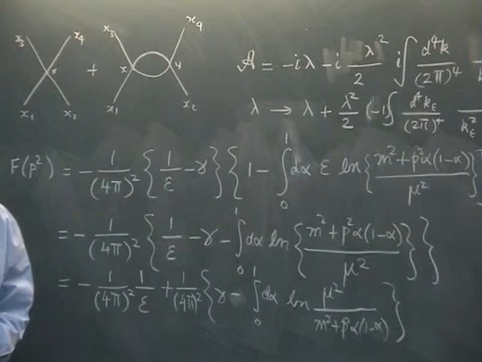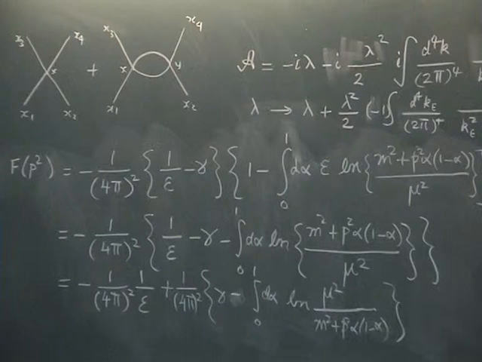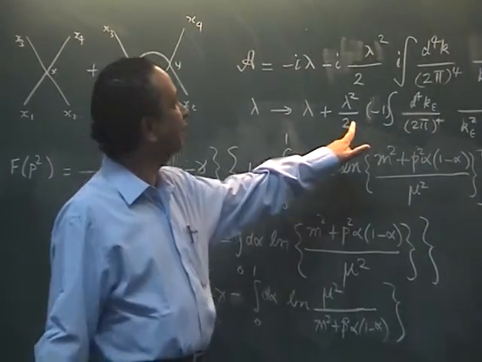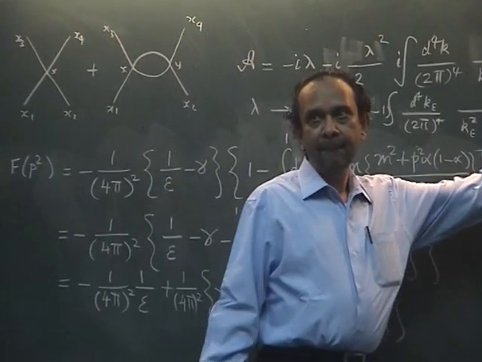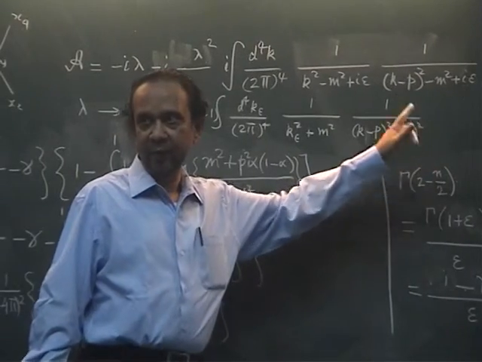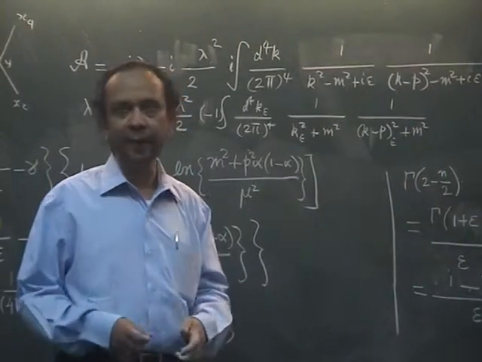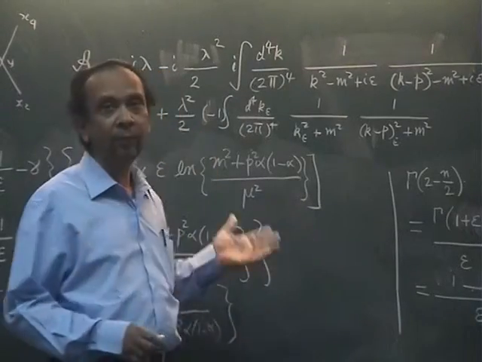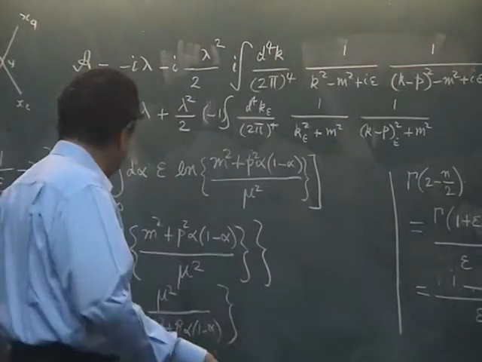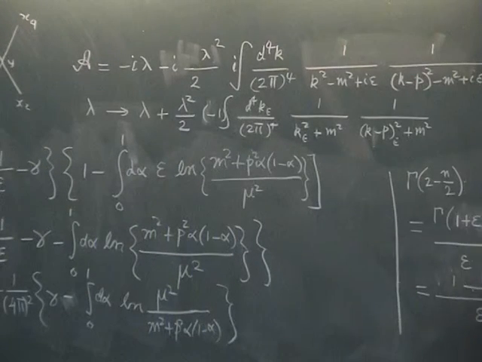So what does it mean? Now that we have isolated the divergence by this procedure, what can we say about it? Remember that what we have been working with is this also. Correct? So this is the quantity which we have laboriously evaluated. Now we can plug it in and ask what happens to the scattering amplitude, which is what we wanted to compute. So when you do that, what you get is this. So let us see.